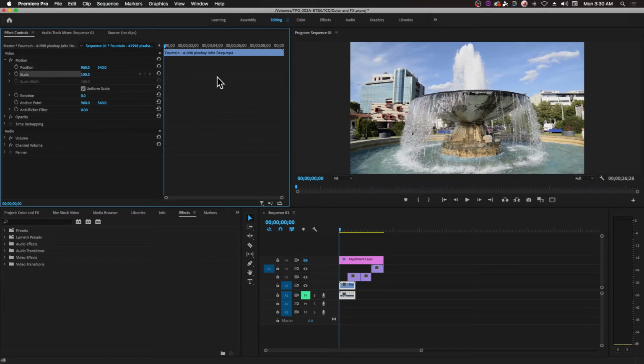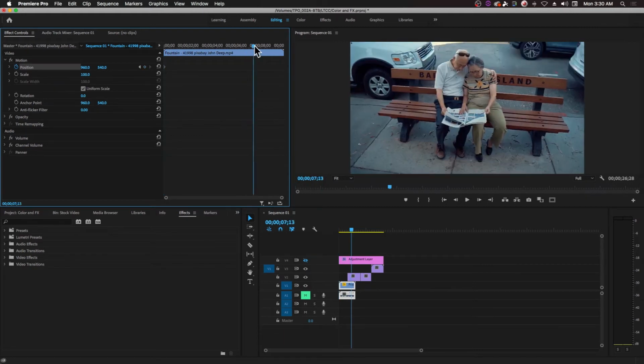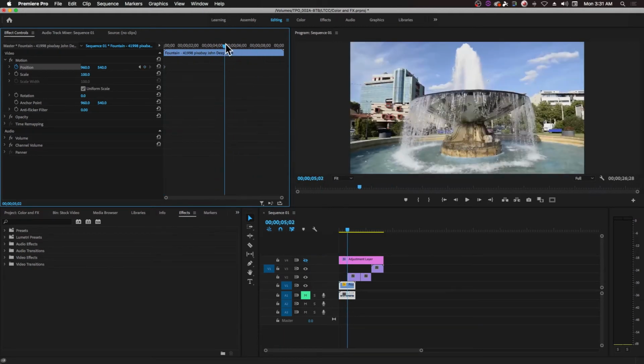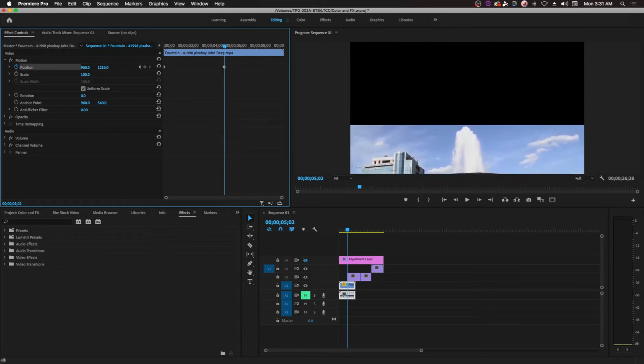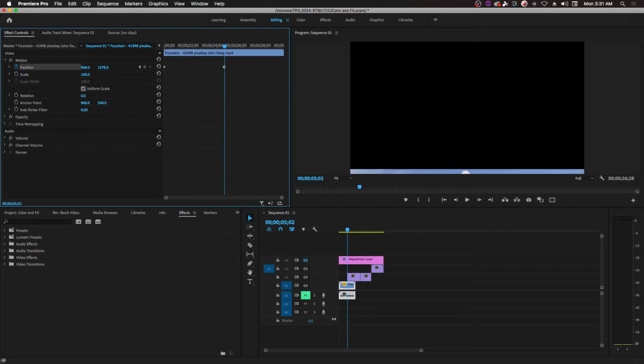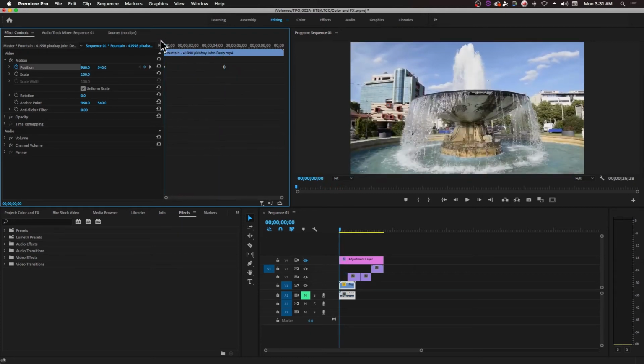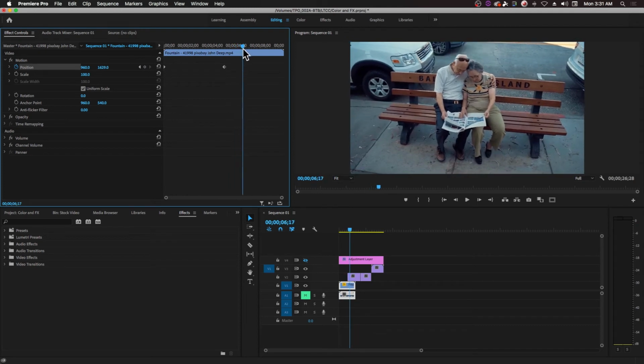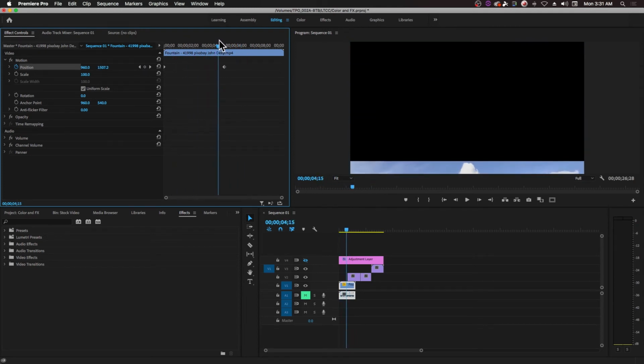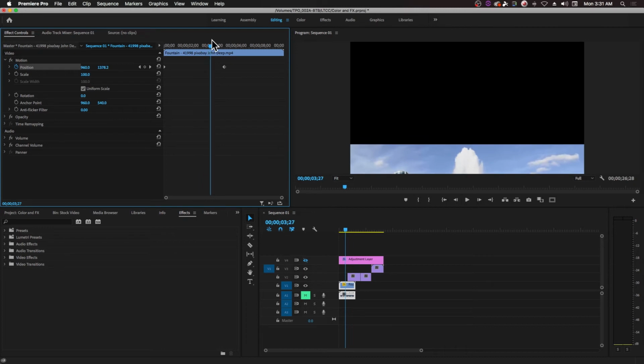Another way we can do things is to keyframe the position. So if I start here with it centered up and looking good, and then by the end of it I would like it to go off screen below, I can just choose the ending point there. It's going to make my keyframe. And now I see that it's just going to drop right off there. That's great, but maybe I want to have it be done sooner.